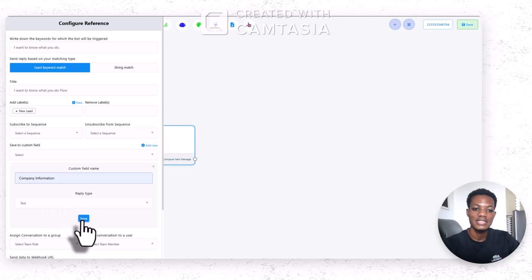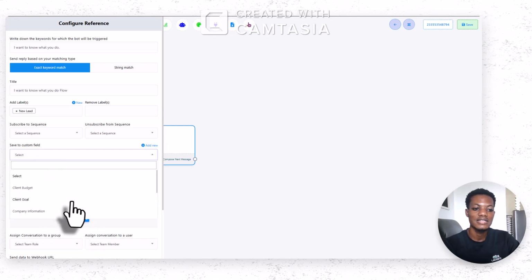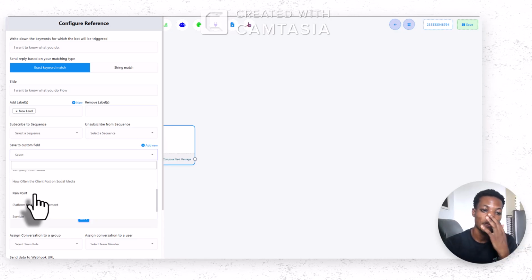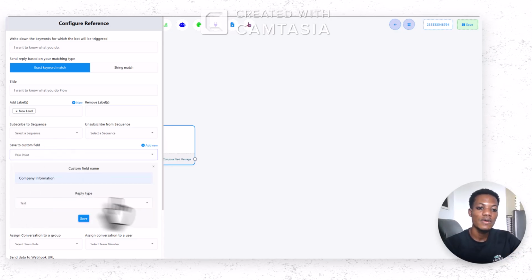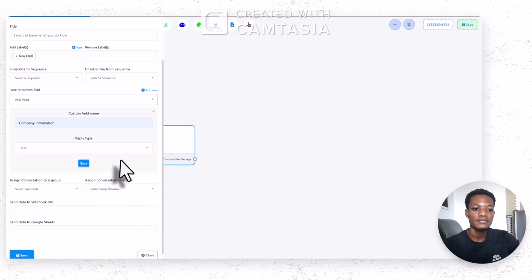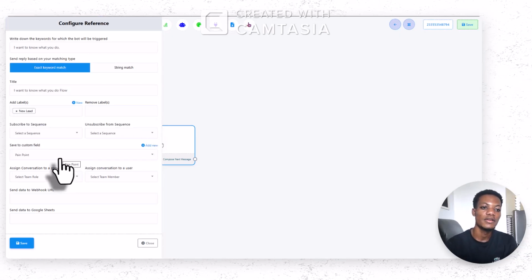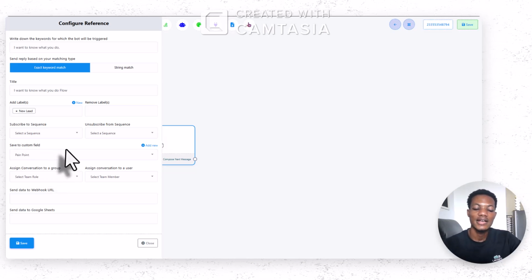So let's say we are considering that as a pain point. That means that anyone who sends, I want to know what you do, will be assigned the label new lead, and then the custom field, which is where we are gathering the information of this person.